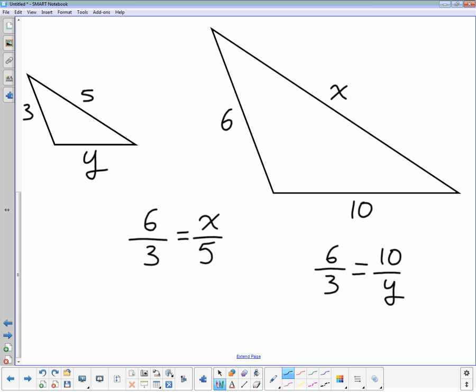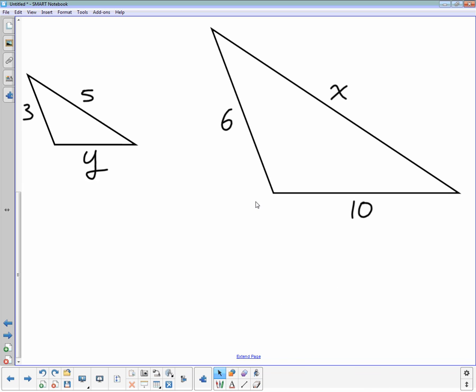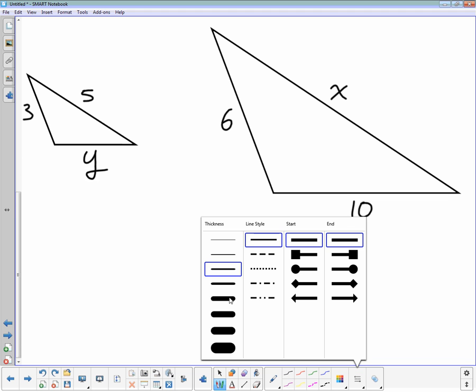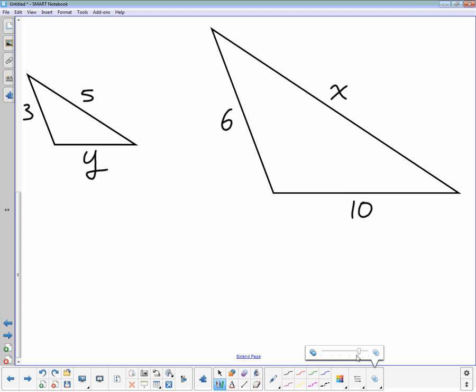Did you get what you expected? You got 5? All right. Now, here's what I'm getting at. I set up my proportion the right way. We all know that x is supposed to be 10, right? So secretly, I'm going to come over here and I'm just going to put that in here. Don't tell anybody, but x is 10.